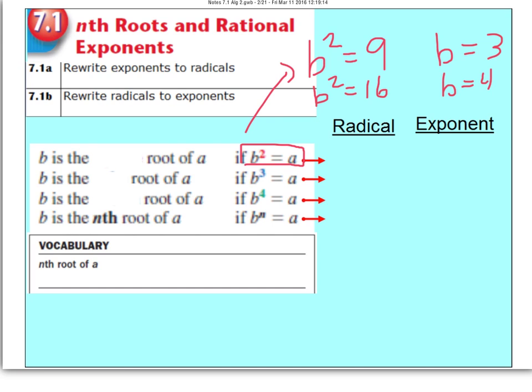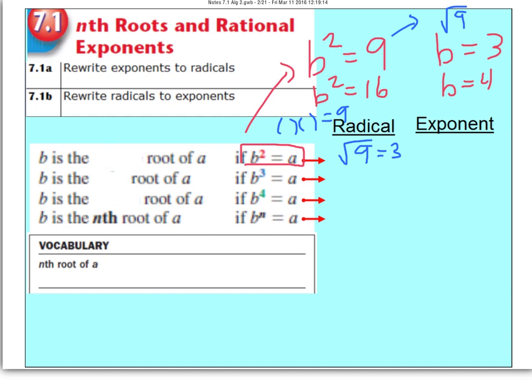Well, another way to look at it is not to say what number is being squared, but instead, for 9, what if I said what is the square root of 9? The square root of 9 uses a radical symbol. And we all know the square root of 9 means what number twice is going to get you 9. The answer in this case would be 3.